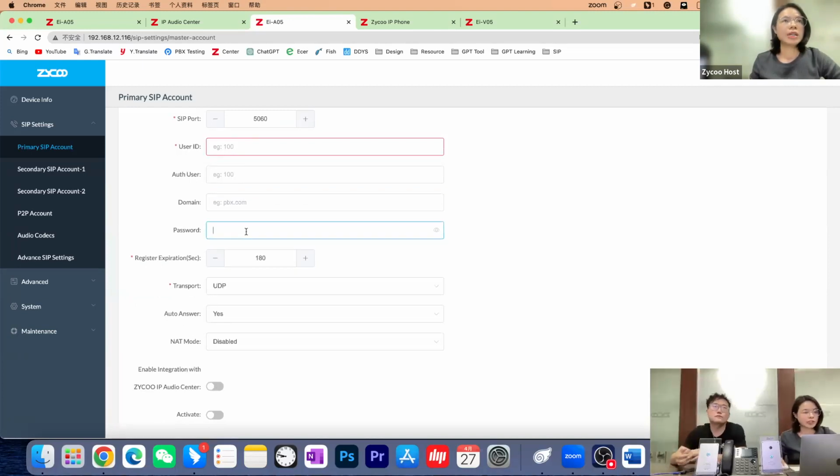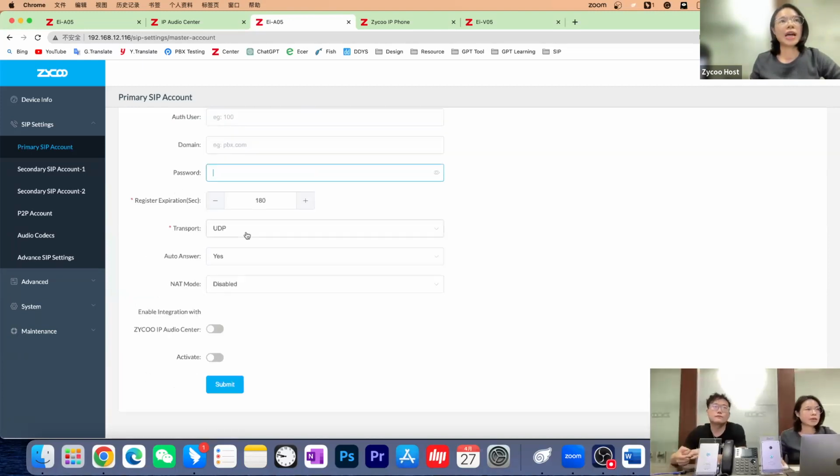Then the register expiration time is in seconds, so 180 seconds, that is 2 minutes. And then the transport protocol: we support UDP, TCP, and TLS. In some regions, like some countries in the Middle East, they probably prohibit the use of UDP. In that case, we need to go with TCP or TLS.